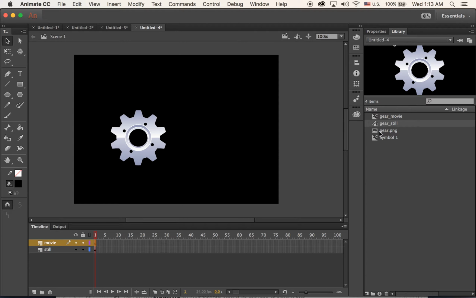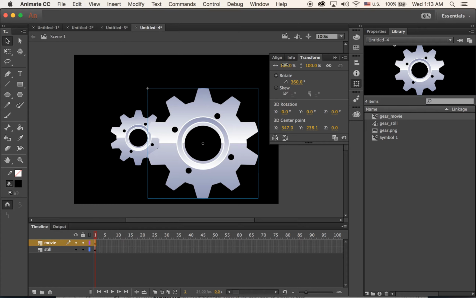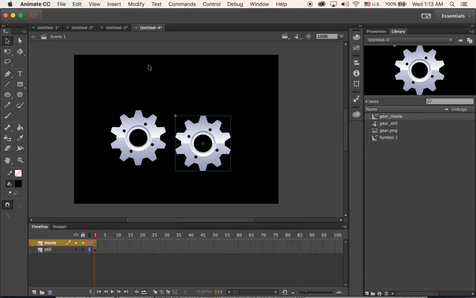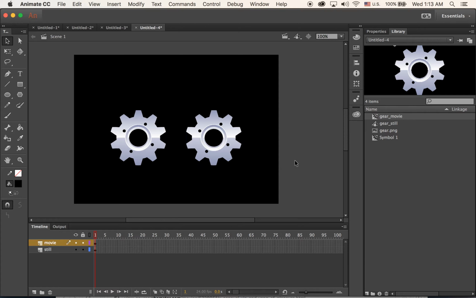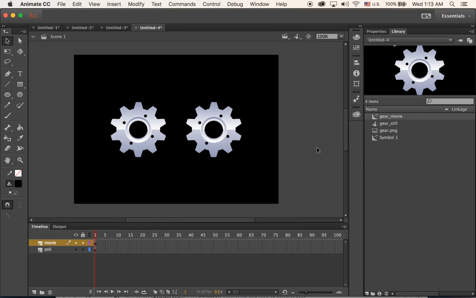And then let me drag this gear_movie clip symbol and drop it up in that new layer. Let me change the size to 50% as well, and let me line up the center somewhere. So it looks the same.